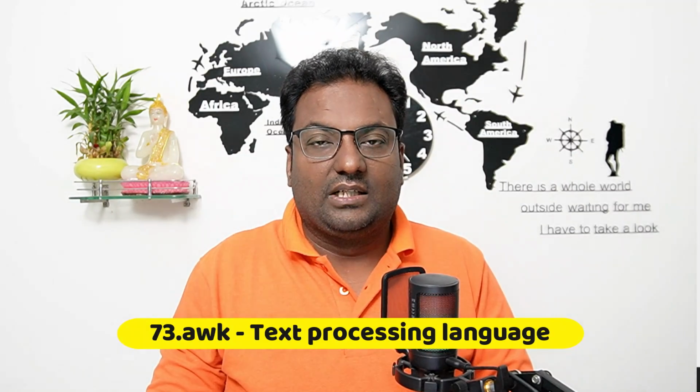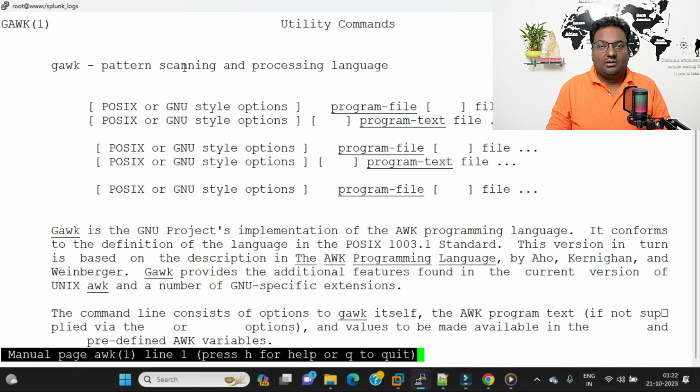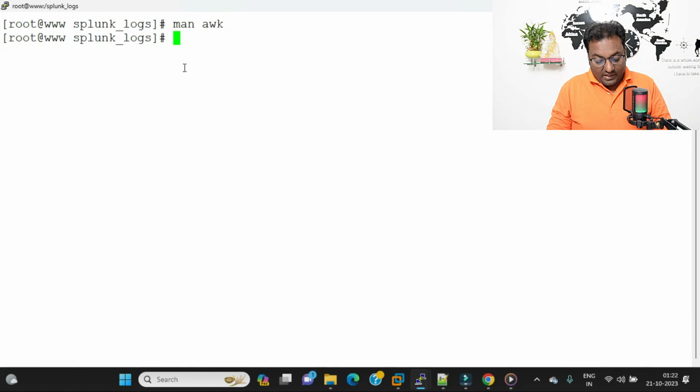Okay. So friends, moving on to the next command, that is the awk command. If you want to know what the awk command is, you can just do awk and man, the manual. Awk is mostly a text processing language, and it's used to read from a file. If you want to filter something, process a file, or get any sort of data from a file, you can use the awk command. So let me show you how we can use it.